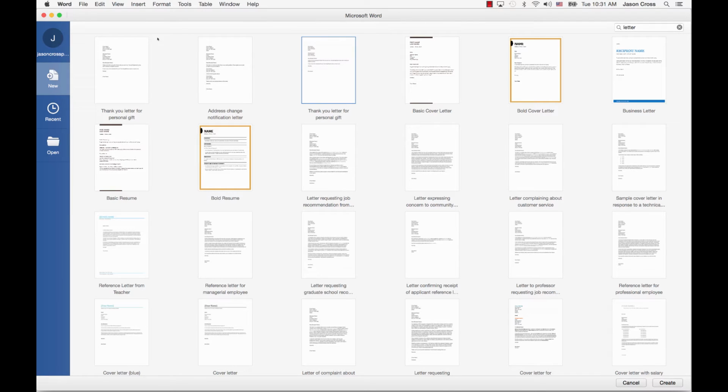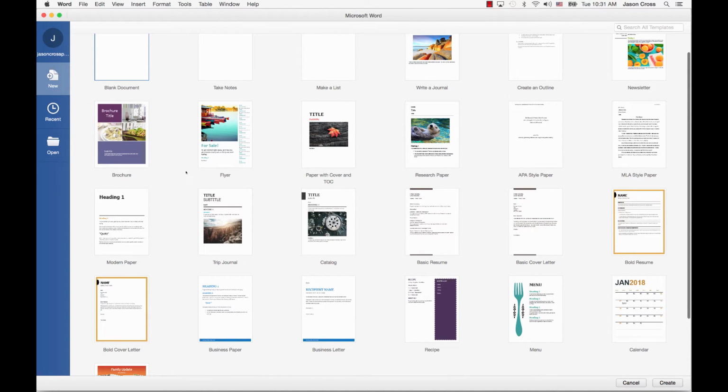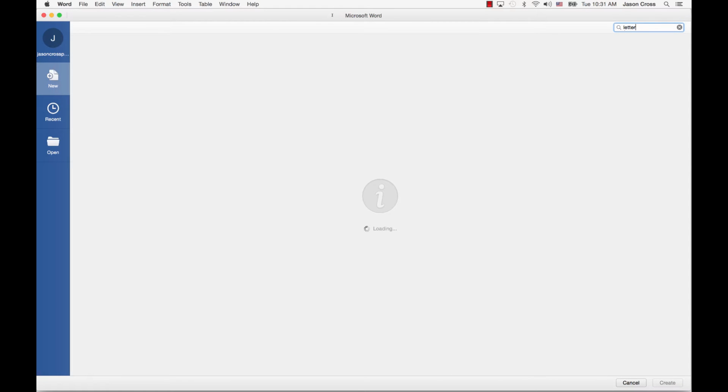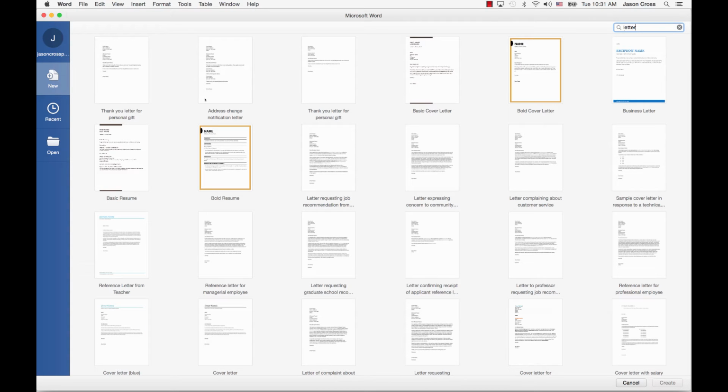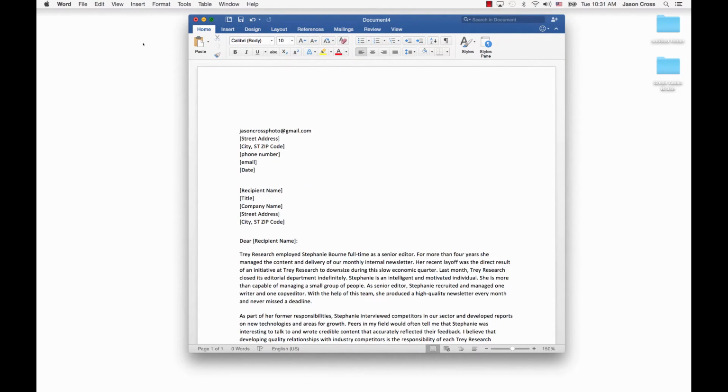All right, so we're going to open up Microsoft Word, and there's quite a few different letter types here, and we don't want to get hung up on too much of what there is. When you first load the program, you're going to have flyers and notes, and we're literally looking for just a professional letter. You have the business letter here, which you could probably start with, to be honest, and make this letter work, but I'm going to find something a little closer by typing in letter up in the upper right-hand corner here. It's going to load some more templates, and it basically helped me narrow my search for a template. Now I'm going to grab this reference letter for professional employee, and I'm going to double click it, and this is going to give me a letter that I can start to work with.